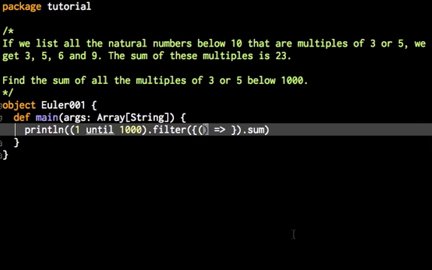So the parameter which we have here is an integer. I'm sorry, this was the automatic code completion. It guessed wrong. Yeah, now we have one parameter in brackets, i: Int, and of course the body should be i % 3 == 0 or i % 5 == 0. Yeah, now this would work.